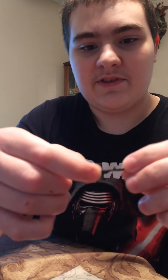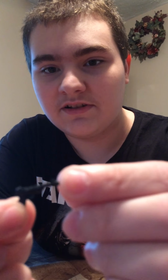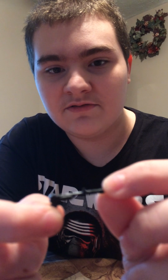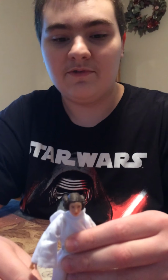And then she comes with her Rebel silencer pistol. I really like it. They did great on the sculpting on it. It's all one color, but I would have liked if they would have done a dry brushing of gunmetal over it. But, of course, that's just a nitpick of mine again. So, this is the Princess Leia toy, and I think Hasbro did an amazing job with this.